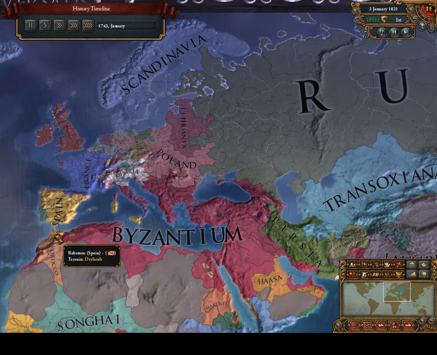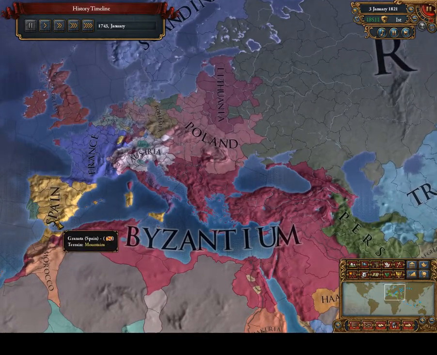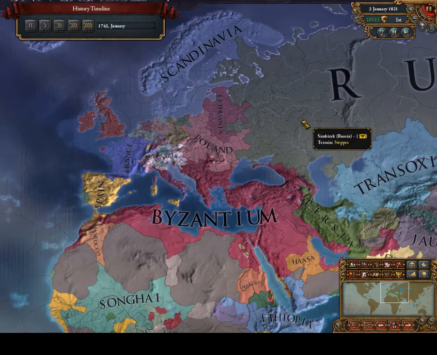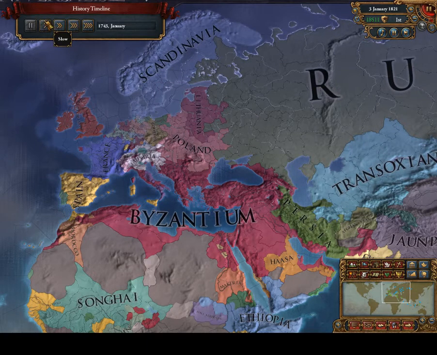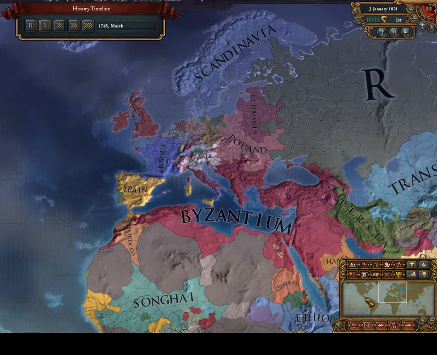This allowed me to grab the Spanish province, these three Spanish provinces right here, and forced the entirety of Russia into a personal union, which they stayed loyal to, and eventually helped me conquer most of Western Europe. I'm going to slow down the time lapse now, because this is when provinces start getting greatly annexed.